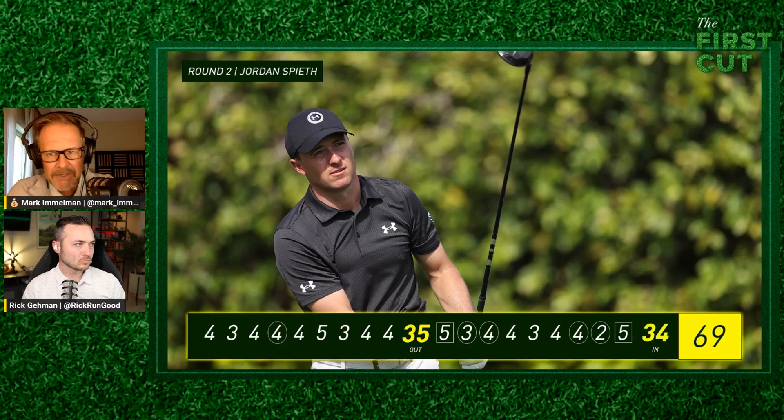Jordan is in position — I really believe that. He knows how to win and the golf course is rewarding savvy play. When conditions get hard, scrambling becomes a thing. There was one moment yesterday where he hit it in the back bunker and I said to my colleague John Swantic, 'This is the kind of shot that Jordan is going to thrive on while everyone else is caught off guard.' He hit the bunker shot perfectly, it landed on the green, and went in the hole. We both just laughed out loud.